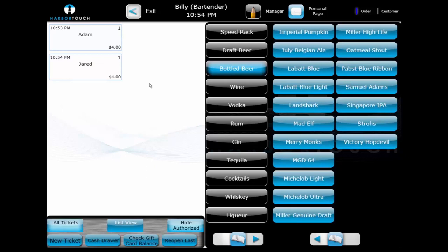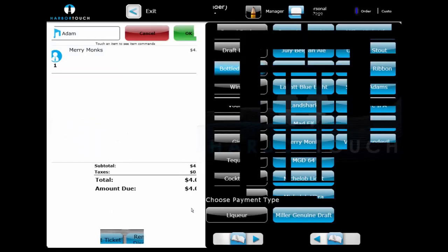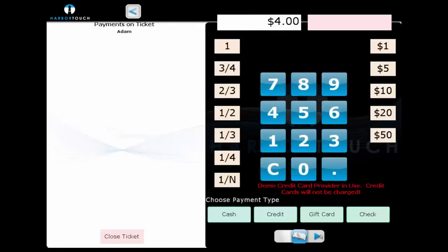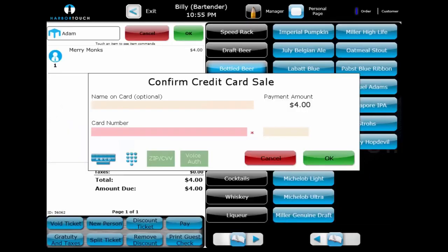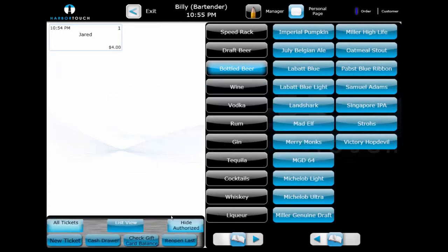We'll now pay out a tab with a credit card by selecting the Pay button at the bottom of the screen. The tender options are available along the bottom with shortcut functions on the left and right-hand sides. To pay for the exact total, we select our tender type — in this case credit — and then process the credit card. If the business accepts tips, the ticket will remain open and a message in red letters indicating the transaction still requires a tip will appear on the ticket.